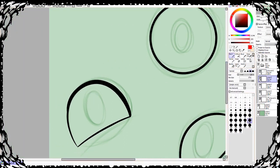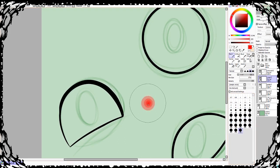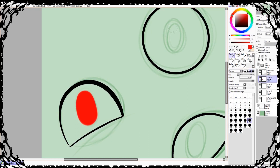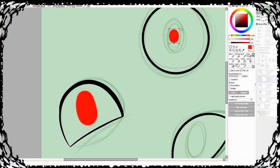When I color my eyes, I actually don't like making them perfect circles. I really like oval shaped eyes — I know people's eyes aren't oval in real life but it's something I enjoy. So we're going to color some of these in. Sometimes I'm lazy and I find a good eye shape and just scale it up. We'll do the same here and then do the soft shaded eyes in a minute.